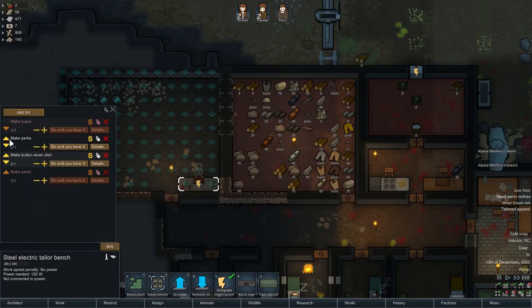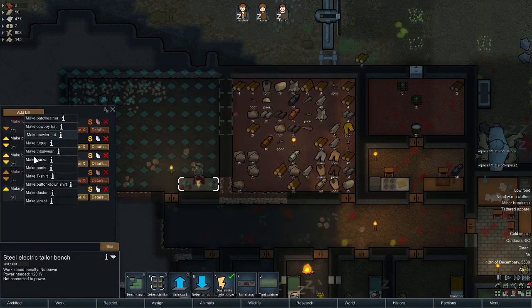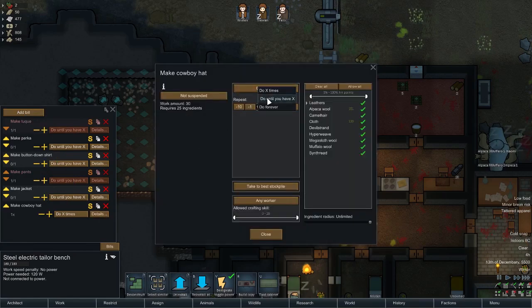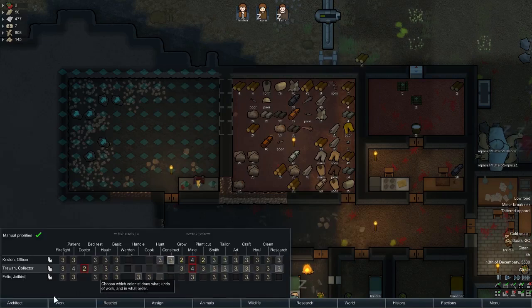Not from here, no. Well, we might as well make jackets because when the weather is hot, like in the summer, those might be more useful for pawns instead of parkas and tukes. And in the same measure, might as well get cowboy hats. So there we go. That will be more than enough clothing for everyone to be satisfied and happy and whatnot.